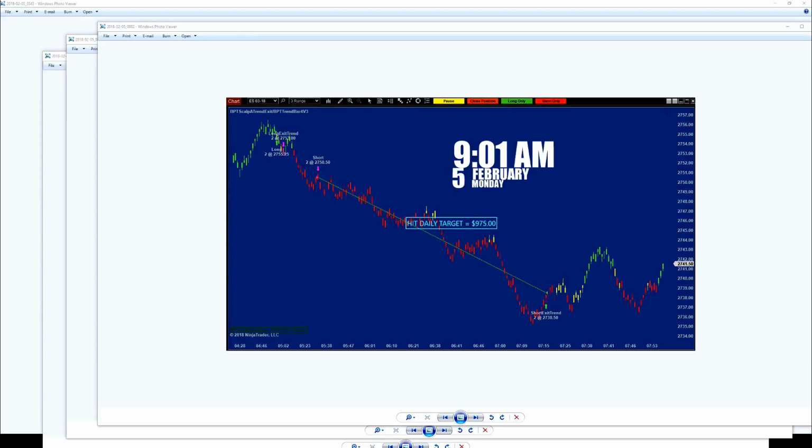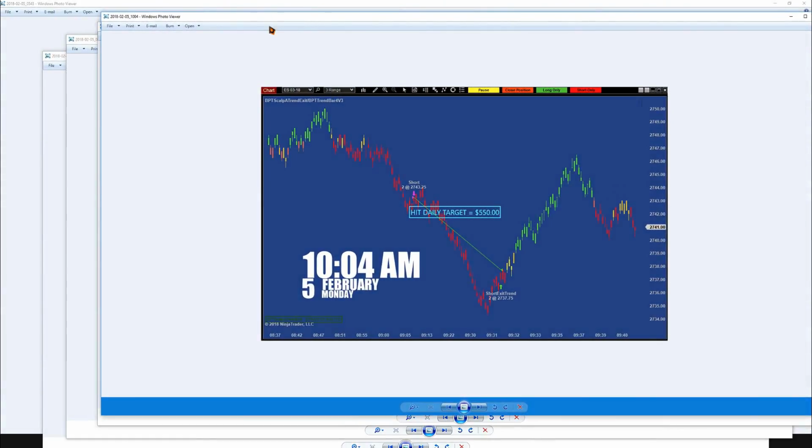Now this is again the 3 range. If you notice from that picture, it started at 9:05 after we were done with the first morning run, and we were done at 9:32 with $550.